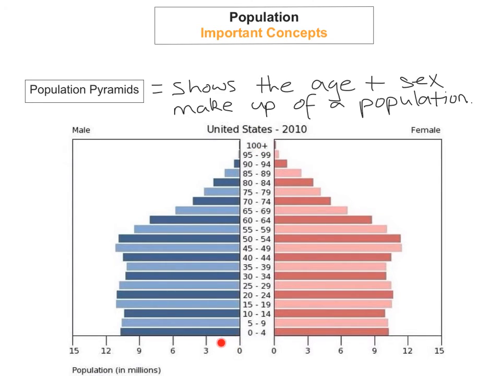Along the bottom here, this is the percentage of the population. From 0 to 4 years of age for male, approximately 10.5% of the population in the United States is between the age of 0 to 4. For female, between 0 to 4, it's about 10%. If I was asking in a junior certificate examination, can you give me the population percentage of males between 80 to 84, I would go up to my age 80 to 84, go across and bring this down, and it would be approximately 2.5% of the United States population in 2010 from 80 to 84 was male.